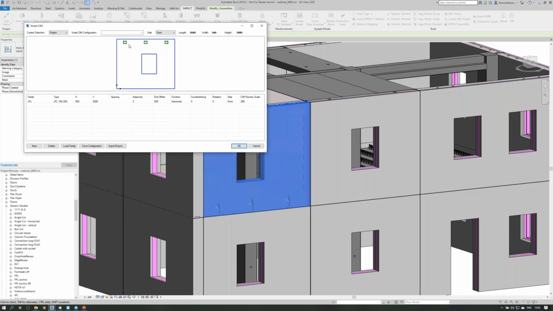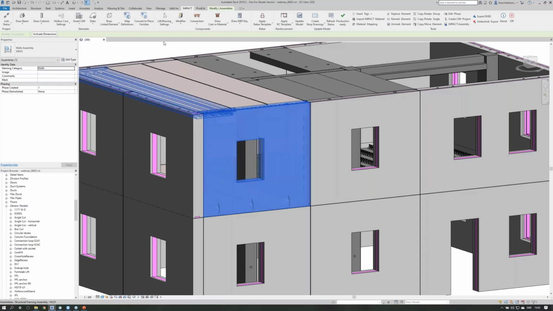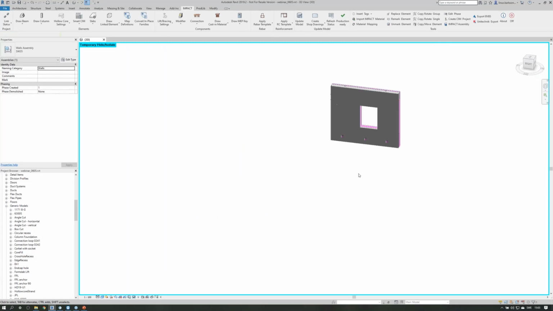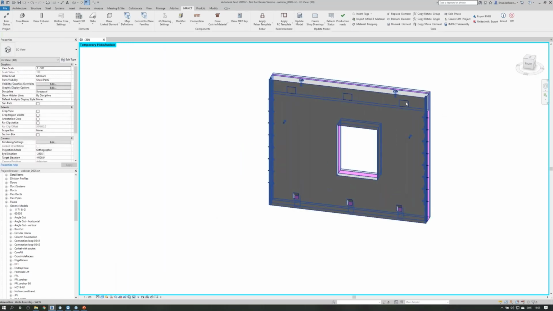And the length of the element doesn't really matter because the spacing between them here is not specified, so it depends on the length of the element. I will just save this configuration as webinar. I will hit OK, saved, OK, and I will hit OK. And now I apply it for the wall. And you see, yeah, now it's on the inside, so we can isolate it. So the plates are placed here on the top.